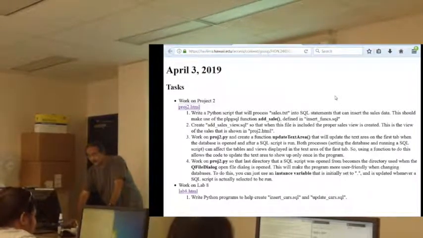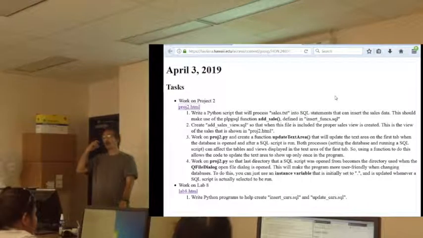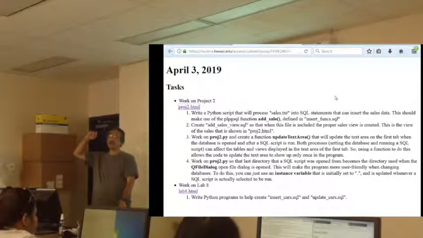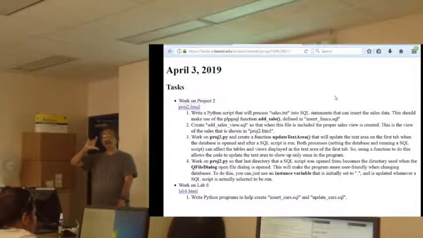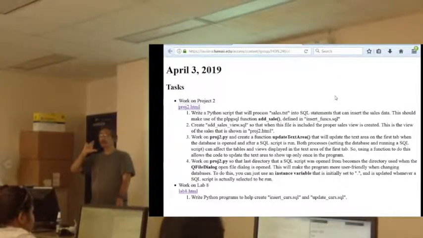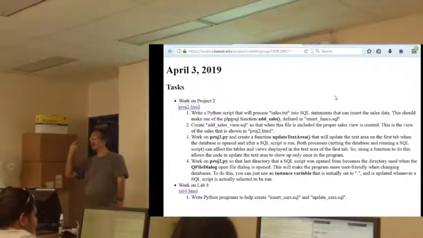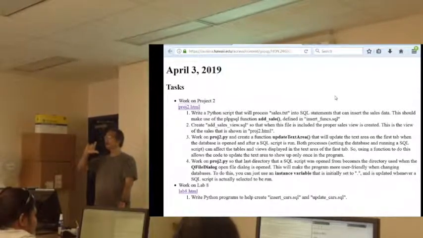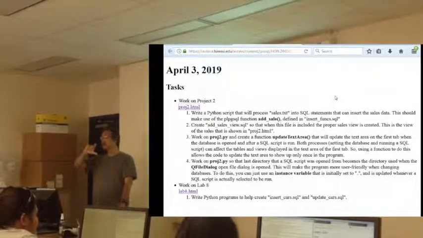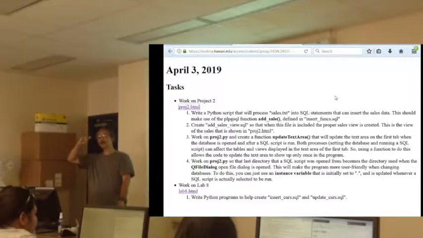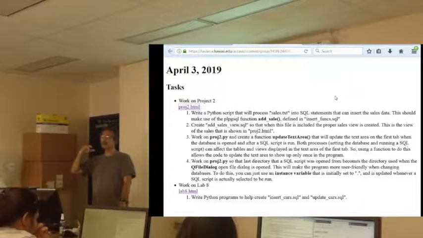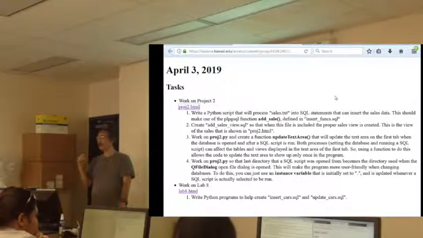So it's an important change, but it doesn't involve lots of lines of code. And then finally, make it so that when you click the open SQL script menu item, it'll open in the last directory that you opened an SQL script from. The reason is, let's say I'm using one database like project2_db, then I want to use a tool for a different database, so I set the database again, and when I run an SQL script, if it were init.sql, for example, I want to do it from the directory for that database.